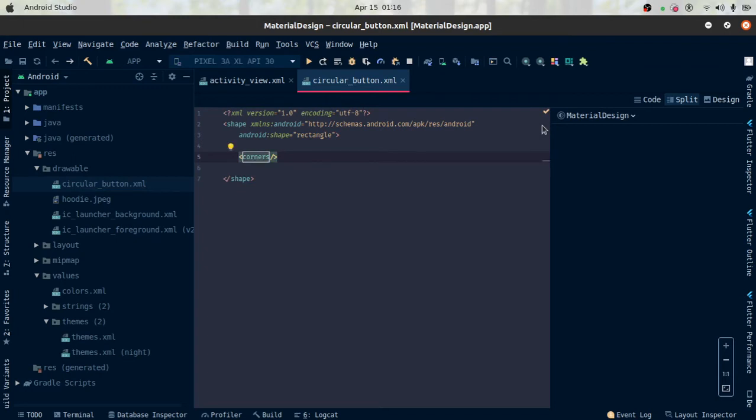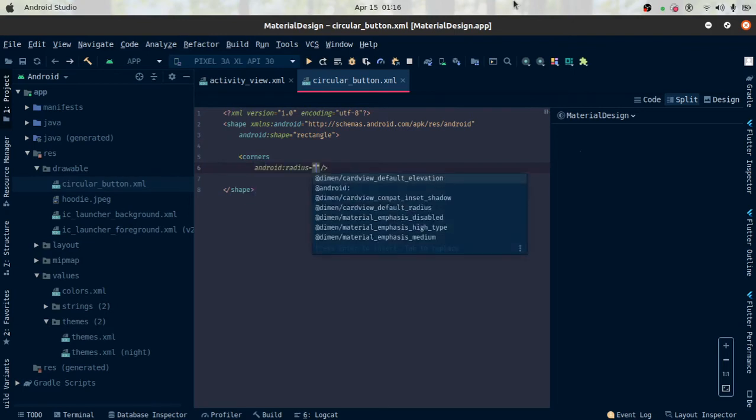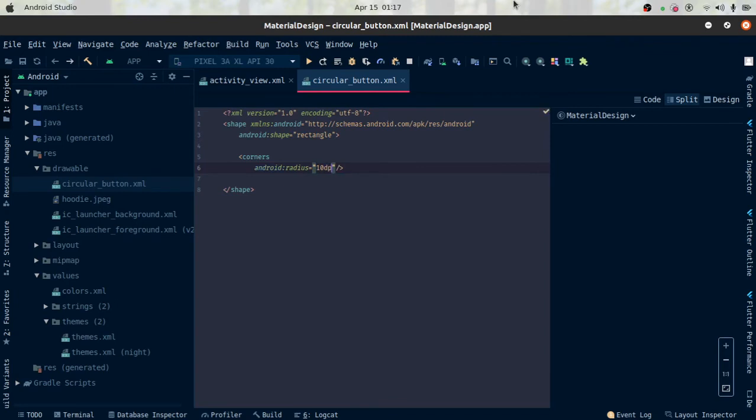I just closed it because I can easily press enter, with my cursor here before the closing tag, and press enter. Then we'll say radius. Now I want the radius to be 10 dp.